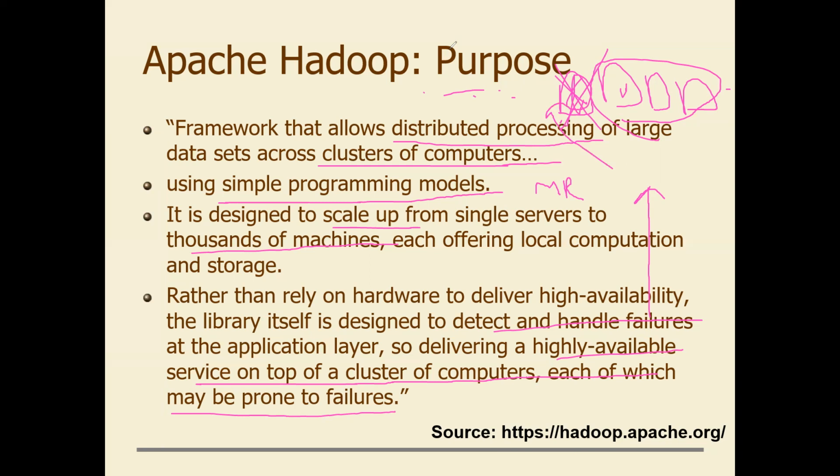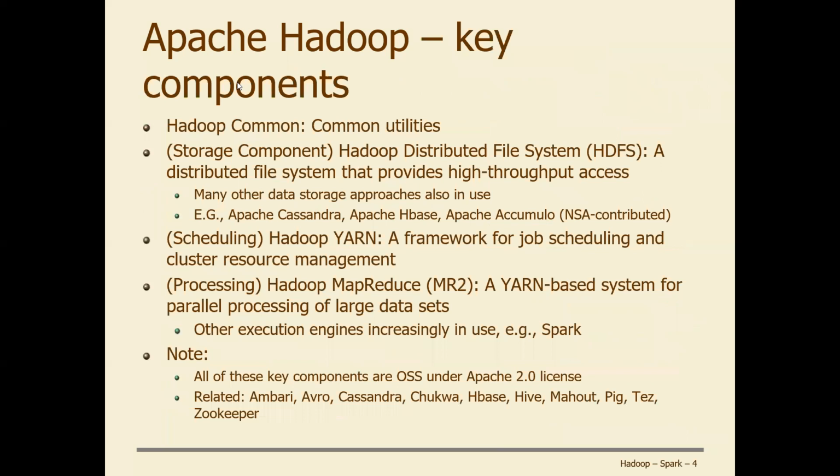That's the thing. These things have become quite old and many thousands of people have applied them already. So these are the Hadoop components. Hadoop Common is the basic things. For example, the things common in our human body are the body parts like the color of the hair, ears, eyes, etcetera. Similarly, Hadoop has one API, which contains all the common components. The storage component is HDFS, which I have already told you about.